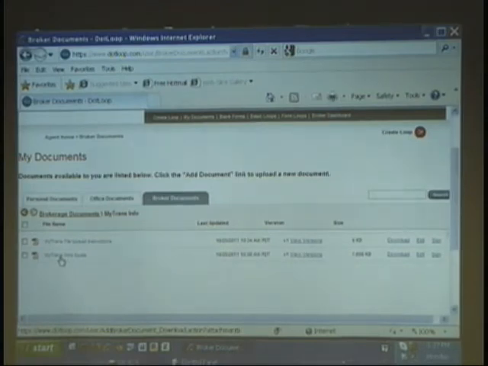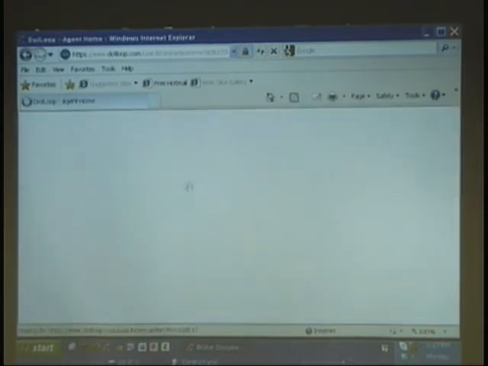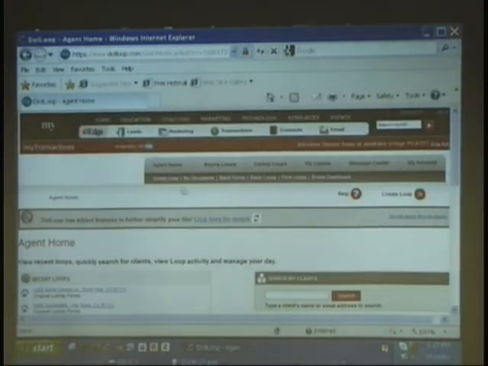All of that is under the My Documents tab. You hit My Documents and then hit Broker Documents. All those files are available to you. Blank forms, basic loops, forms loops, ignore those, they don't apply to us. As far as the language of .loop, a form means interactive forms that we do not have.